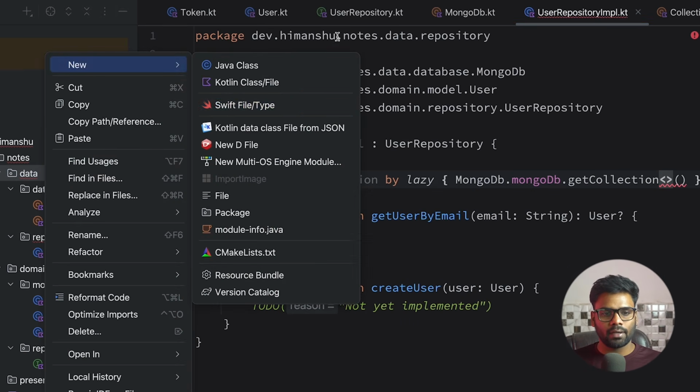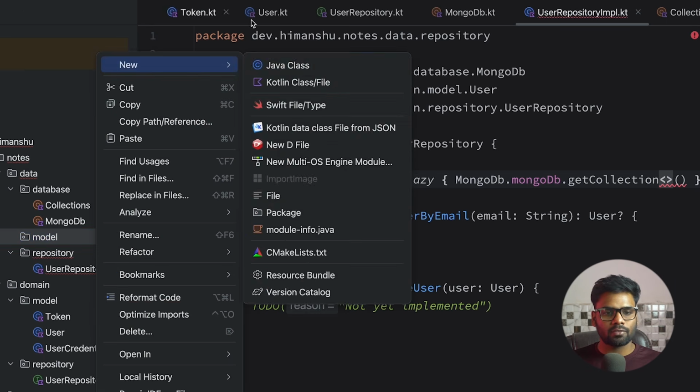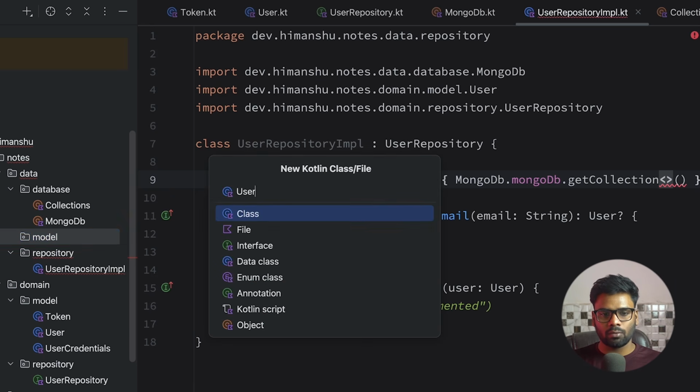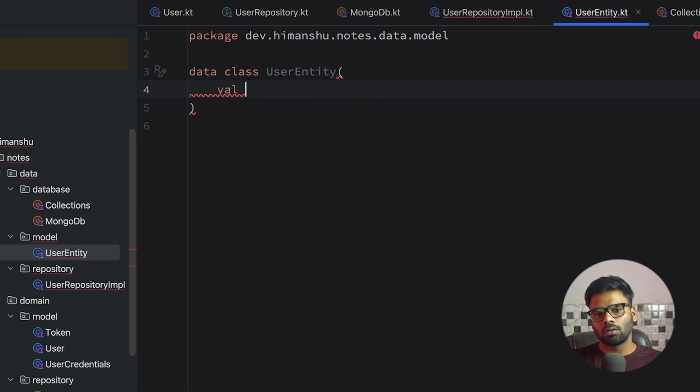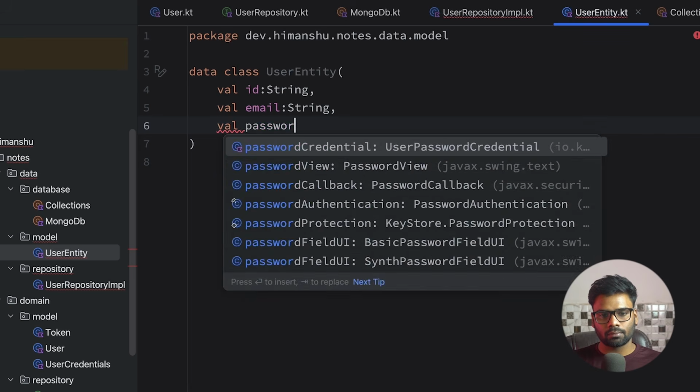Let's create user entity in our data layer. So for that we have a package named model, and in this model we have our user entity. It's a data class that has ID, email, and password.